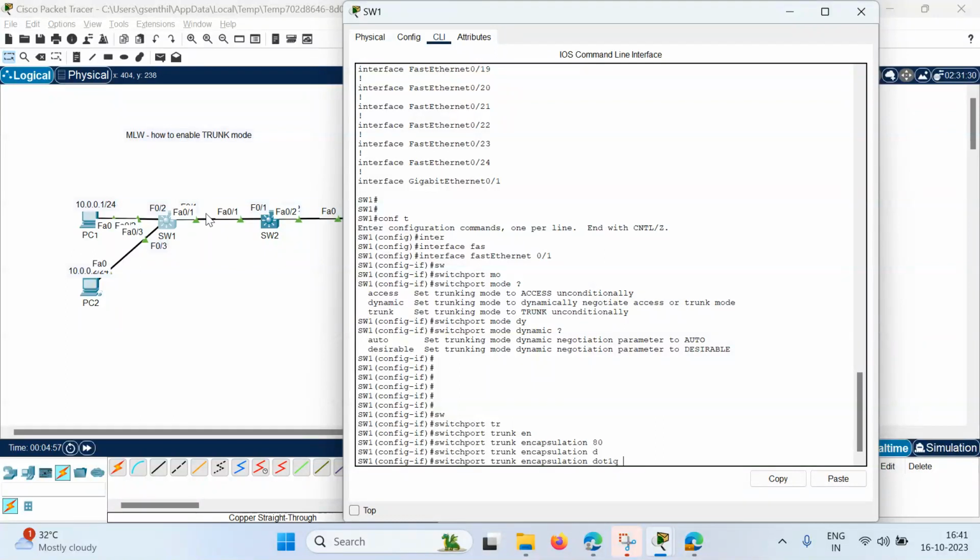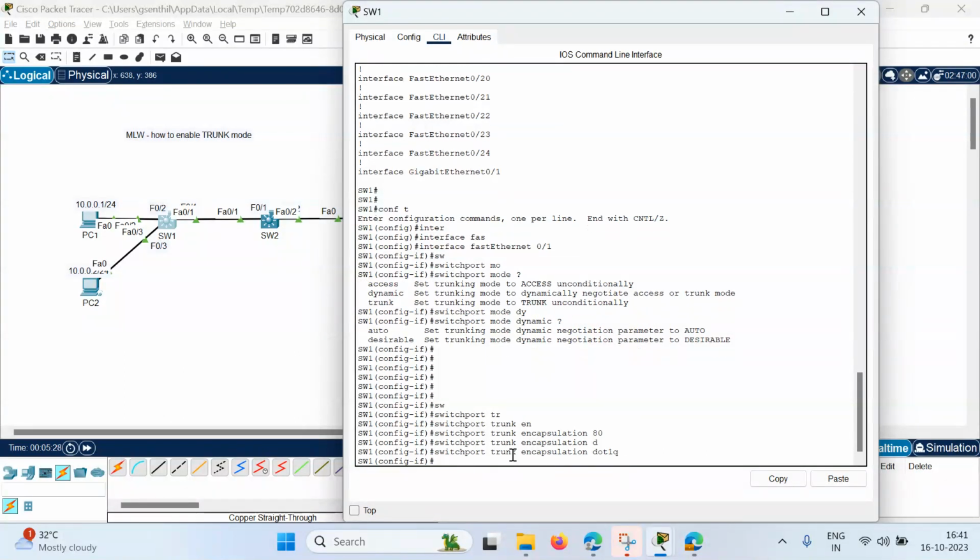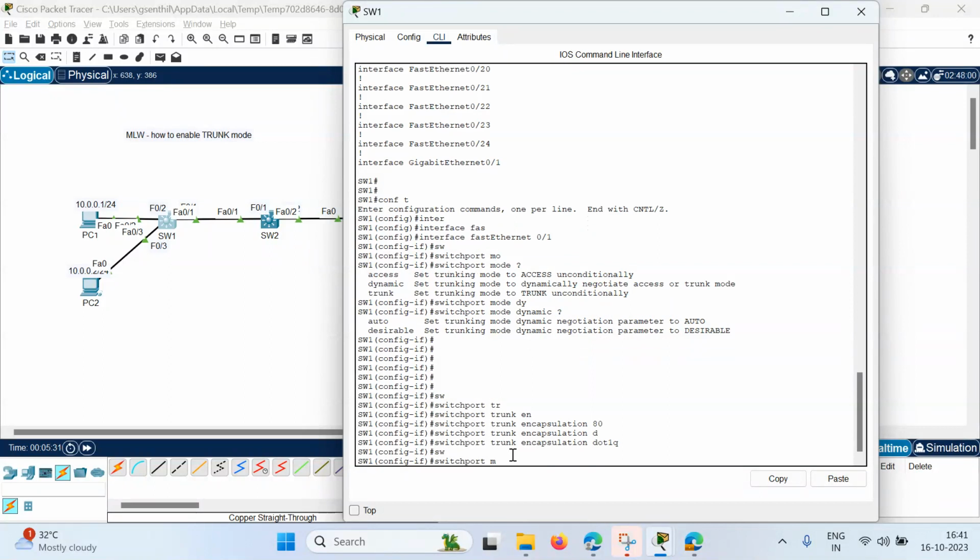It can have traffic of VLAN 1, VLAN 2, or VLAN 3, VLAN 4, and VLAN 5. If I'm sending a packet from PC2 belonging to VLAN 2, it will be forwarded via this physical interface with dot1q. If dot1q is enabled, then that VLAN tag will be placed and it won't be forwarded without a tag.